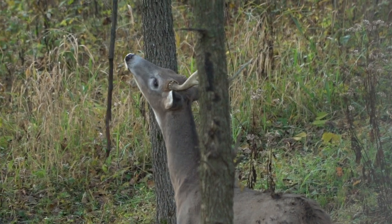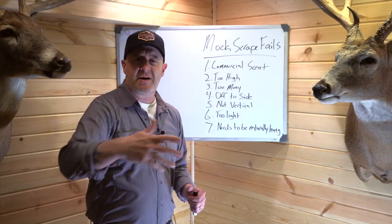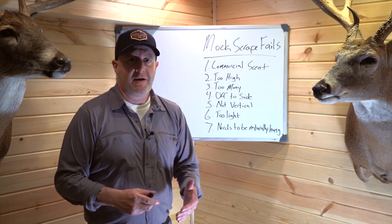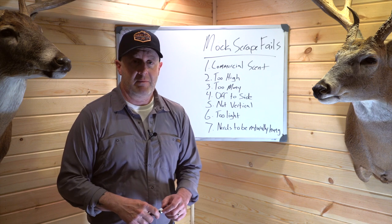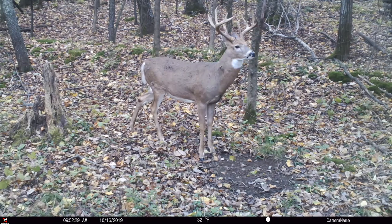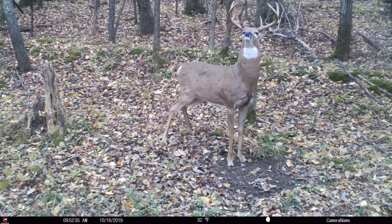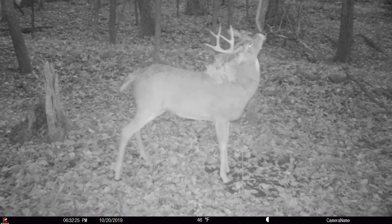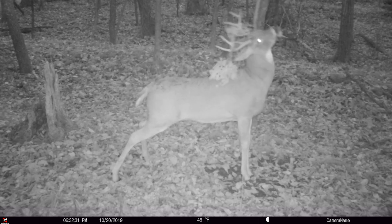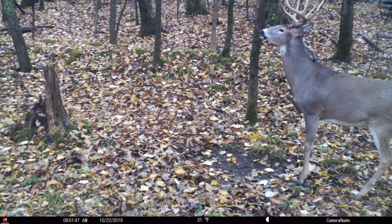A lot of times mock scrapes are off to the side. What I mean by that is the deer trail is going right through here and the mock scrape's over there. Kind of like a traditional horizontal licking branch, it's off to the side. And I don't want that off to the side. Again, I want it directly on the trail. I want the deer to travel to it, and that's why I started using a vertical branch: because I wanted to determine where that buck came and made a scrape, not leave it to the whims of a horizontal licking branch off to the side, or hanging a certain way off a trunk, or on the edge of a food plot. I want to determine exactly where a buck walks in and out of a food plot, into a water hole, into a bedding area, along a cruising bench or funnel, and really for that shot placement of a bow.